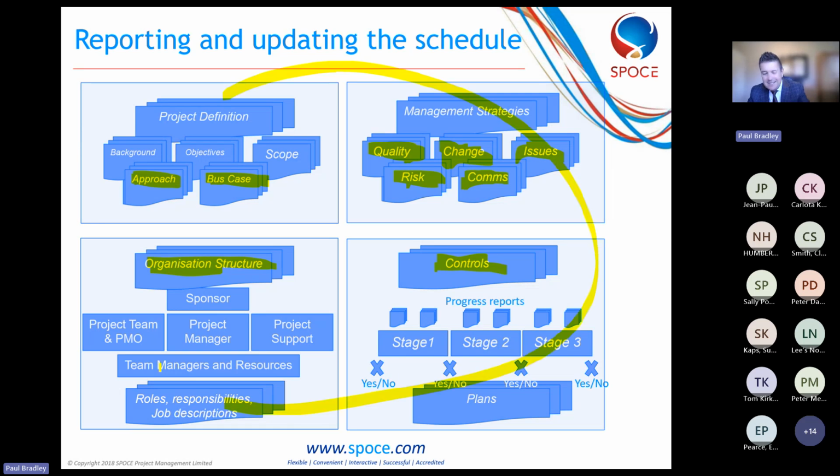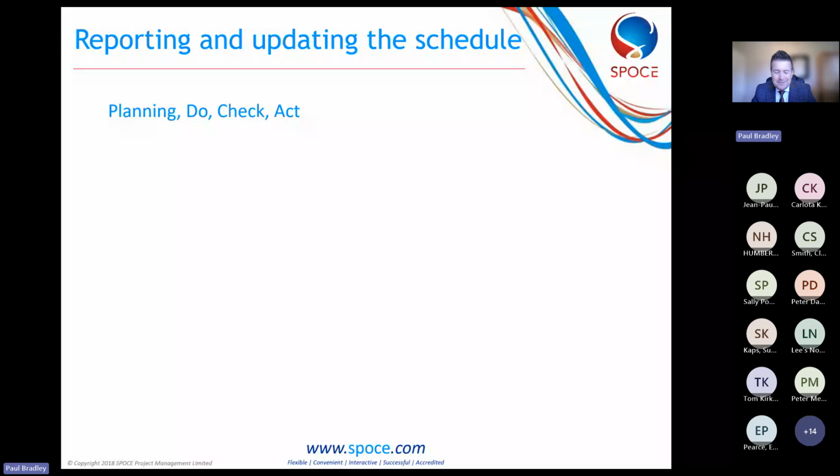Now, all of this, the reason I put this up is because this is the stuff that we're tracking. Okay, we've got a project plan, stage plans, team plans. We get these all signed off, and we get the authorization to run the project according to what we put in the PID. Now, of course, what we need to do is manage this in terms of monitoring and controlling those plans so that everybody's kept informed. Now, the way we do that is we have a PDCA cycle.